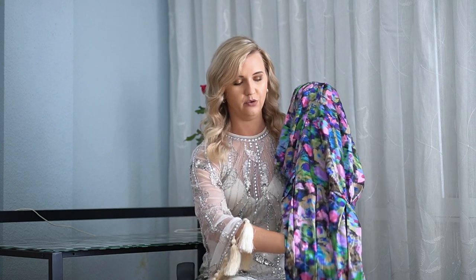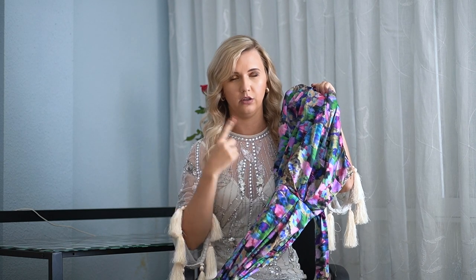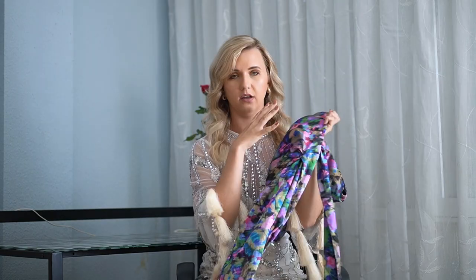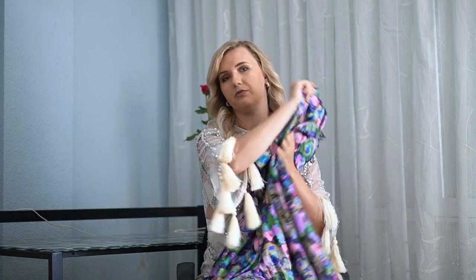Outfit number one is super easy, super beautiful, and the most comfortable thing you can wear to a wedding or any special event — a jumpsuit. This is a great option for those who don't like wearing dresses or skirts and prefer to be more comfortable. At ASOS I found this gorgeous one-sleeve jumpsuit. I actually saw it on Laura Blair, my favorite YouTuber, and found it in a different color. I love the print and the mix of colors — so fun. I wore it for a summer-night dinner on vacation with my family in Havia, and we'll have a vlog about that trip really soon. It has a belt and is super flattering.